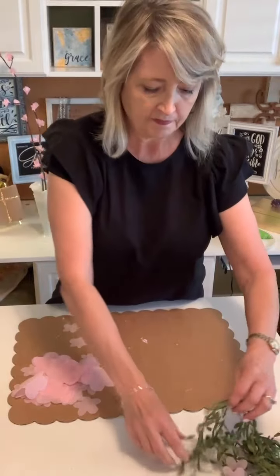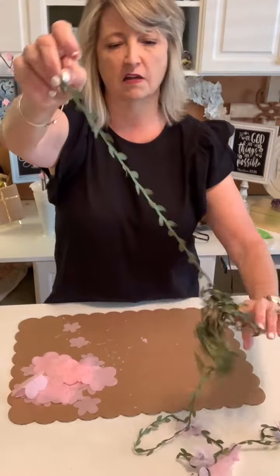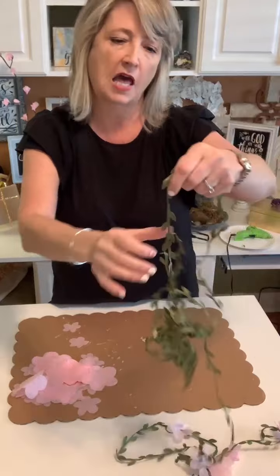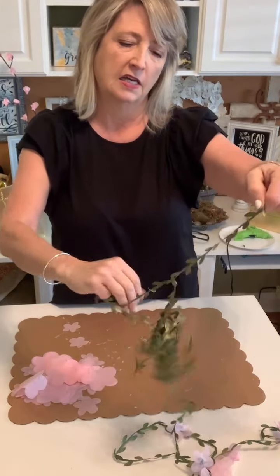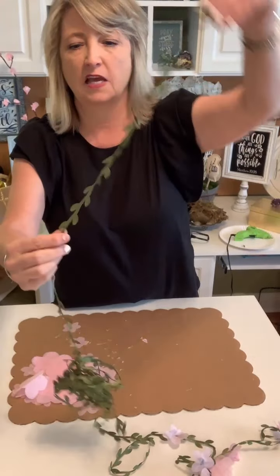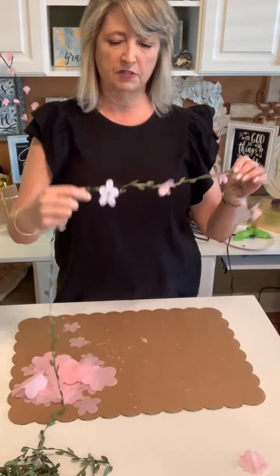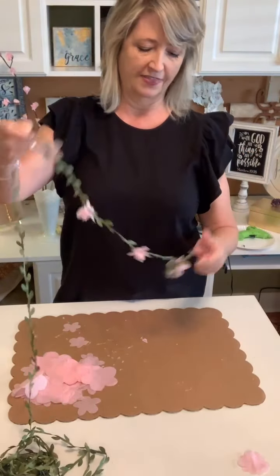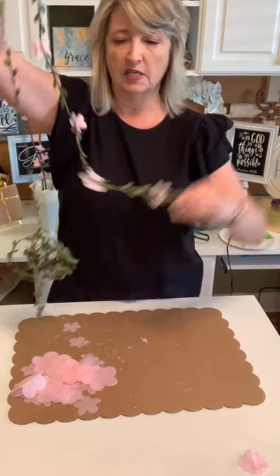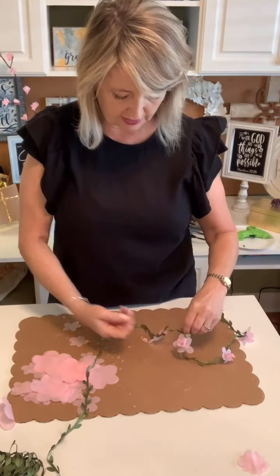I'm sure you've all seen this, I don't know what it's called. It has a specific name. It's this green, kind of shiny, ribbony kind of thing that has leaves on it. So I thought, I wonder if we could build some cherry leaves on this, and then you could either hang them from something or tie them around something. And these are even easier than what we just did.